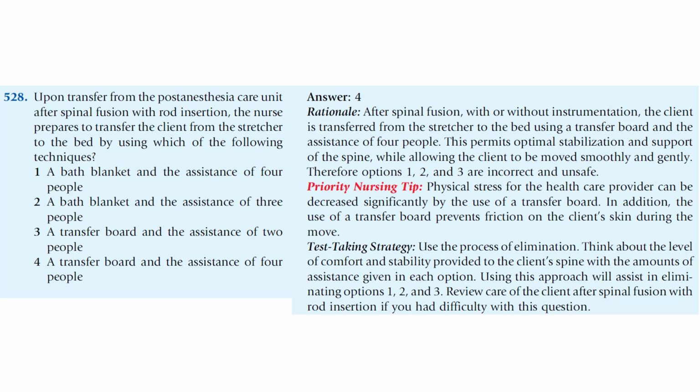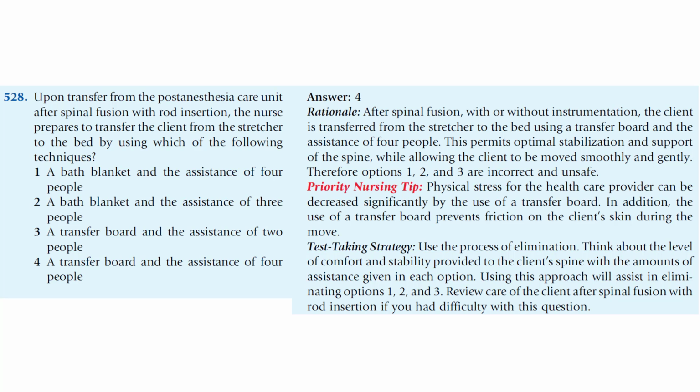528. Upon transfer from the post-anesthesia care unit after spinal fusion with rod insertion, the nurse prepares to transfer the client from the stretcher to the bed by using which of the following techniques? 1. A bath blanket and the assistance of 4 people. 2. A bath blanket and the assistance of 3 people. 3. A transfer board and the assistance of 2 people. 4. A transfer board and the assistance of 4 people.